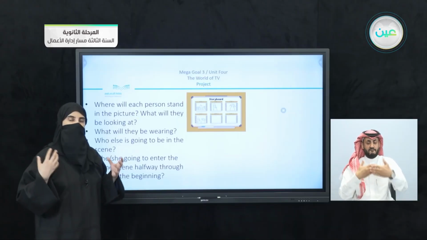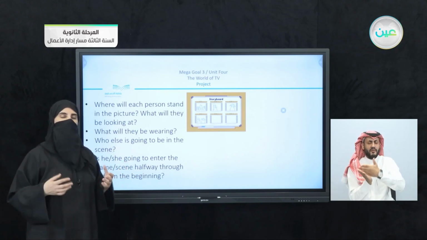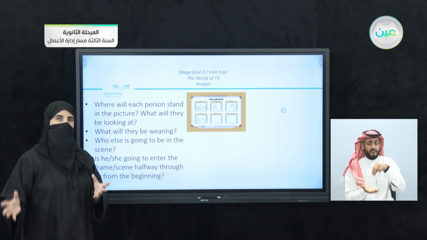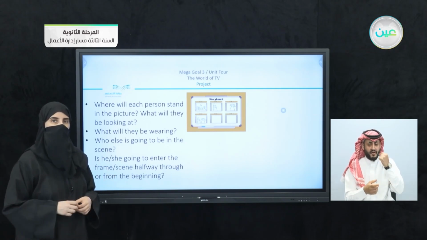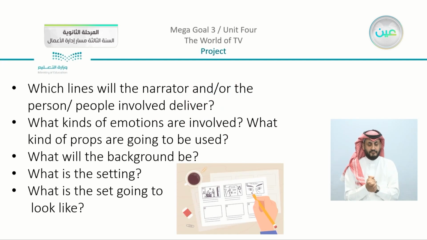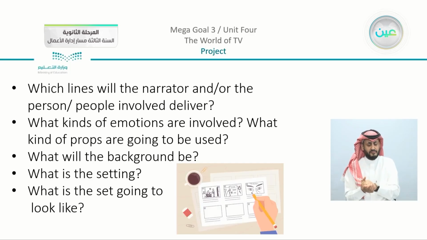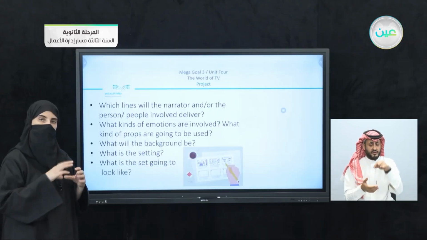So you are going to just imagine that you are designing the complete movie, but of course it is based on real actions and real events that happened. Completing the questions that we have in mind. Which lines will the narrator or the people involved deliver? Now you are the people who are going to deliver. Now you are going to put in mind what are the lines that you are going to apply and write under each picture.